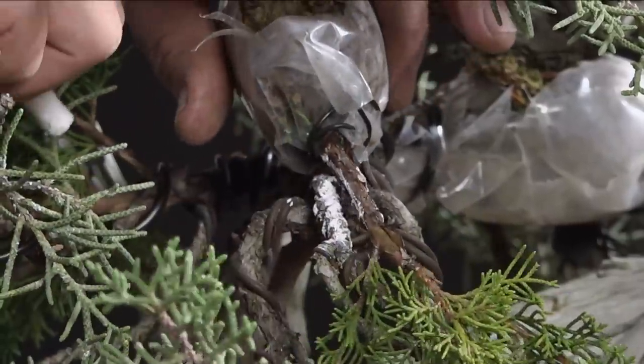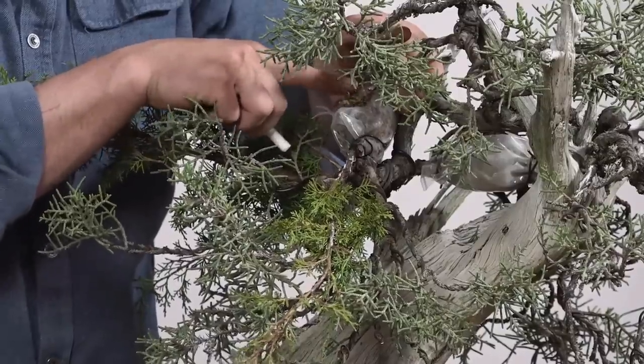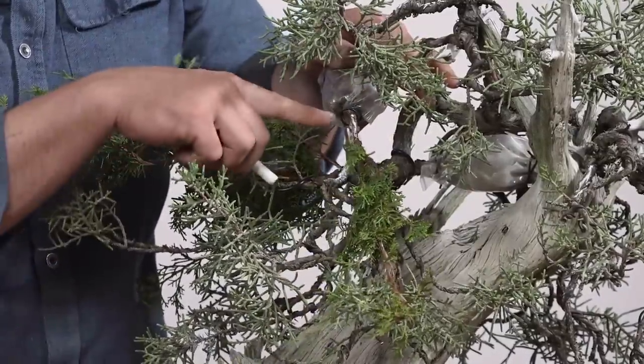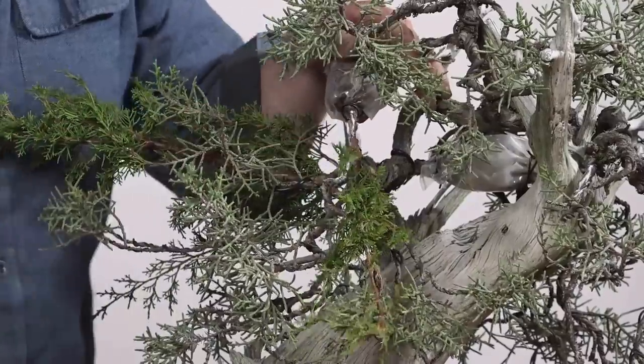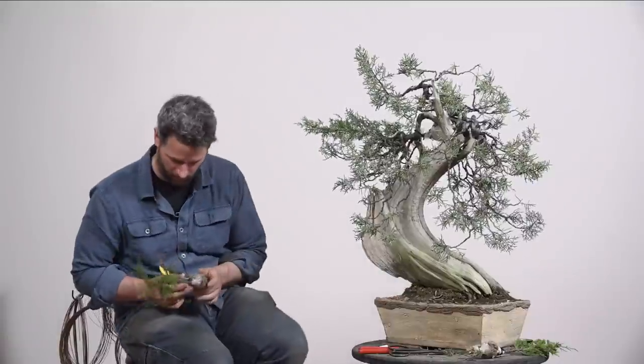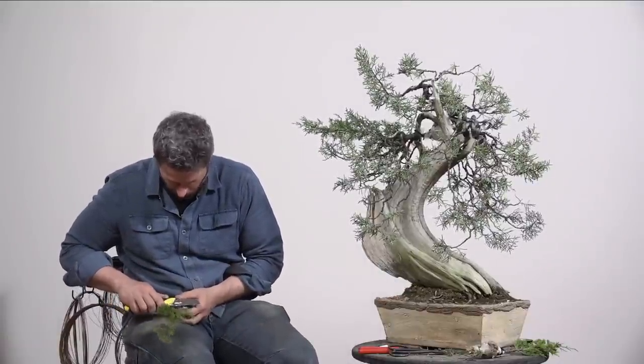Now the advantage to this is my root system is facing up, so I have the ability to water this. I don't have to reorient things. I see that I've got a nice clean mark with my margins delineated. I can just sit down and go to work on this one. All right. So, a nice clean portion of my blade.